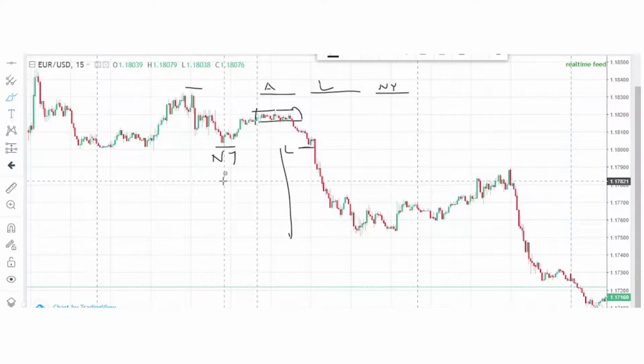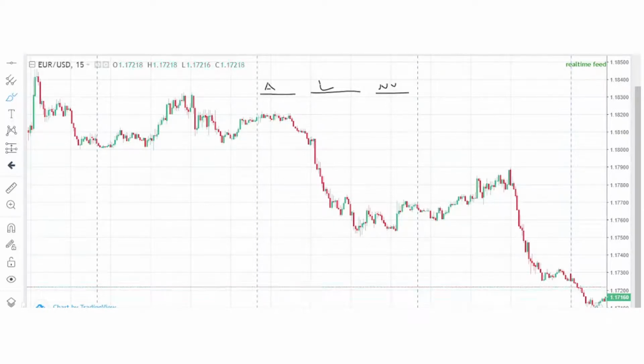So let's say you wake up the next day. Let me just erase all of this. Yes. So remember I said this is the close of New York the previous day to the close of New York the current day. So you wake up, it is the next day. Let's say you are trading the London session the next day. Okay, so you look here, you realize that you have a territory. And what territory do we have on the left? We have a seller's territory.